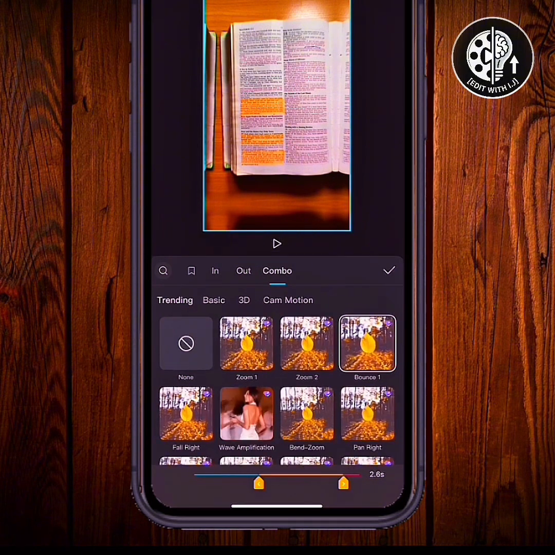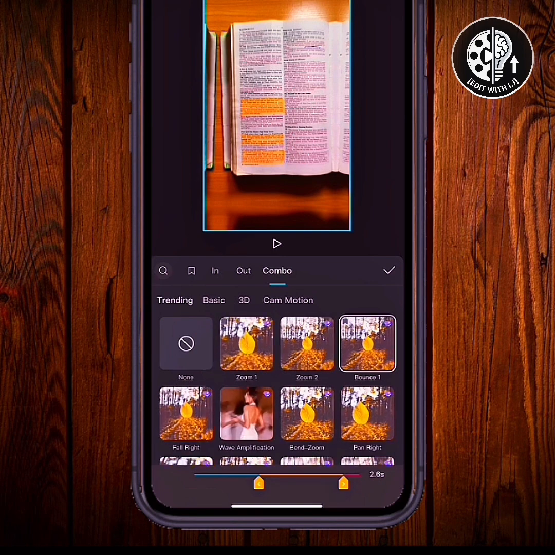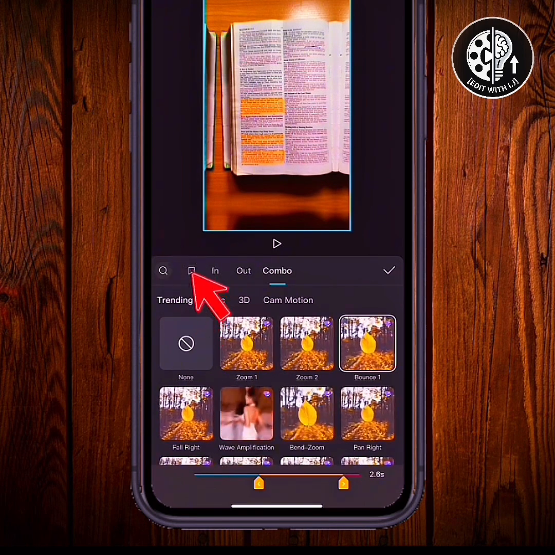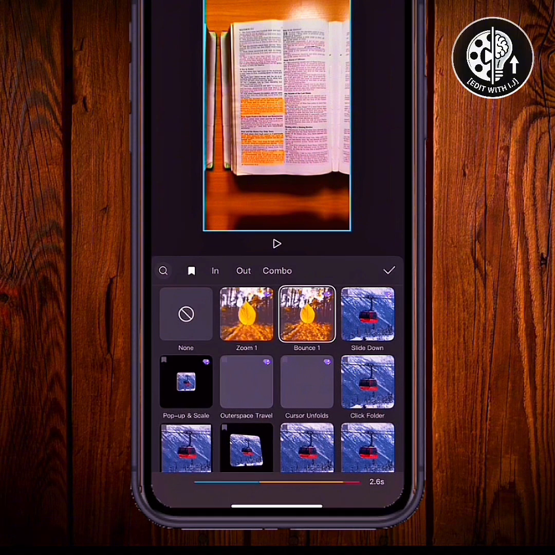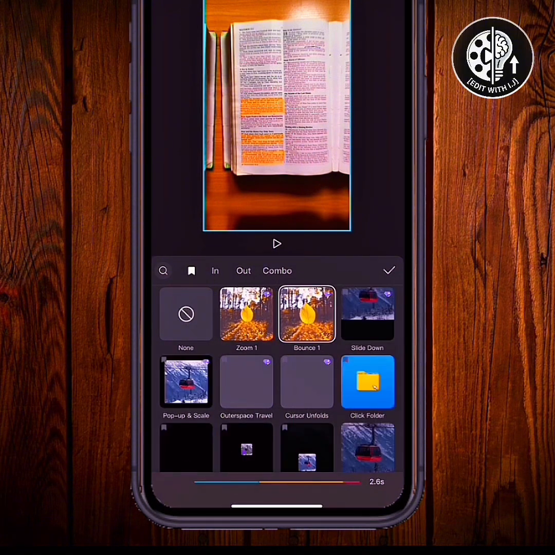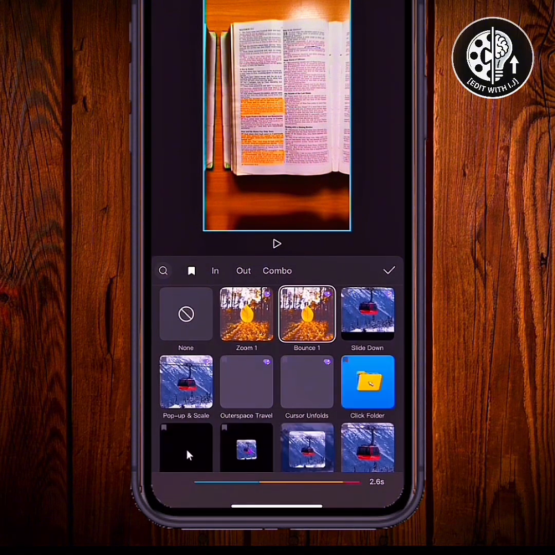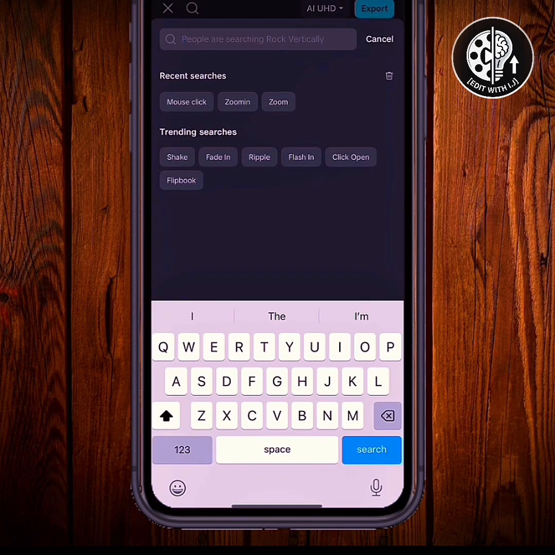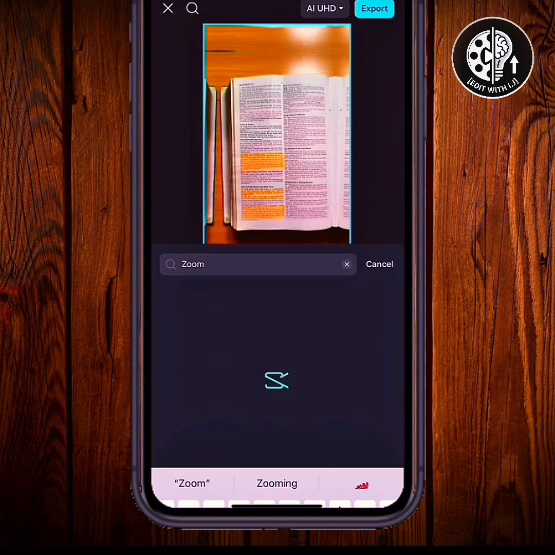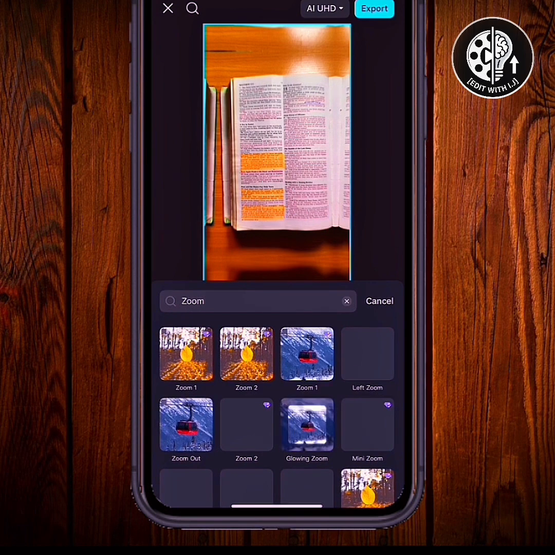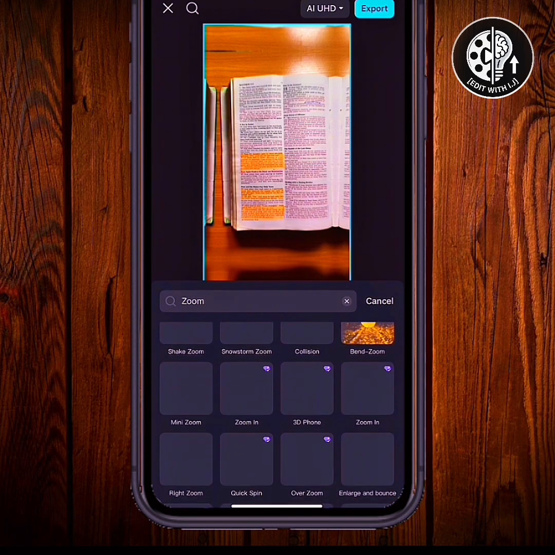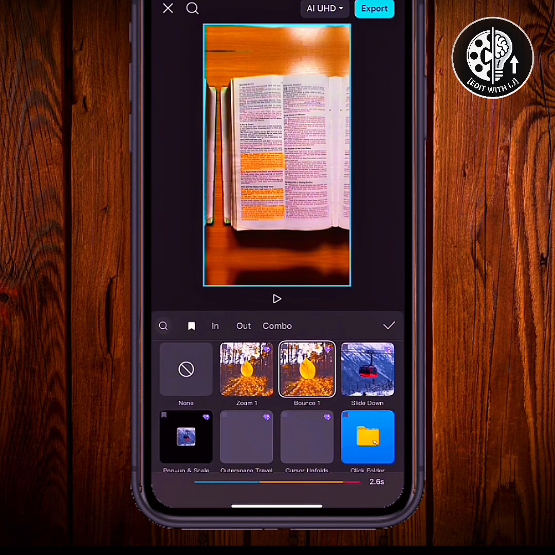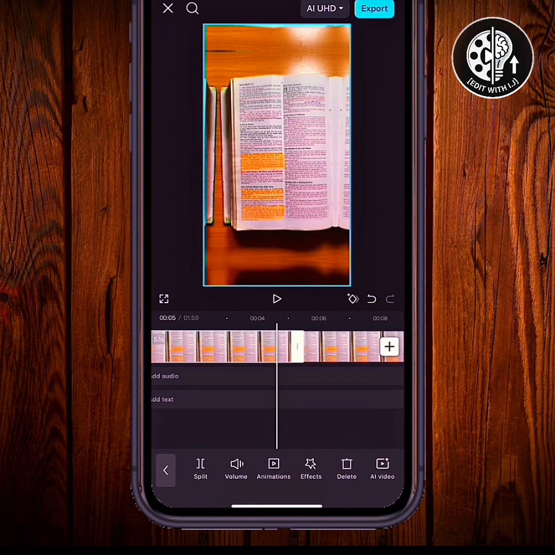And if you want to see the animation you save, just click on this icon right here and you will see the animations you save. You can as well search for animation just by clicking on this search bar here, and you can search for any animation of your choice. You can see the animation I just searched. So that is how to use your animation tool.